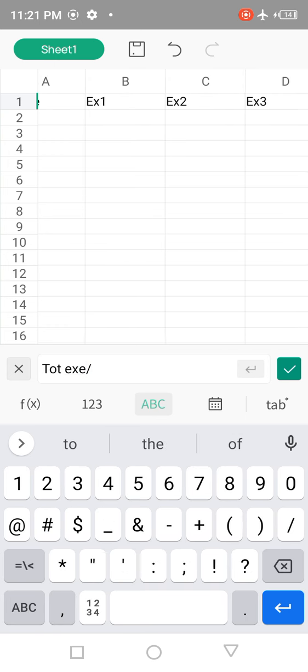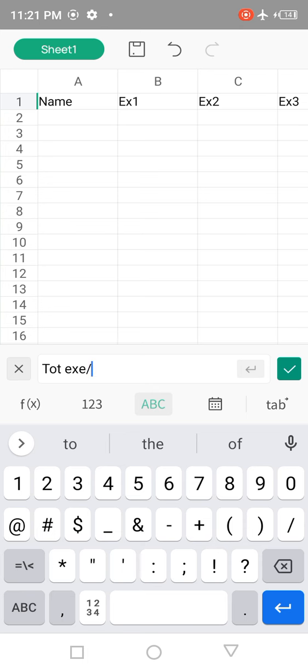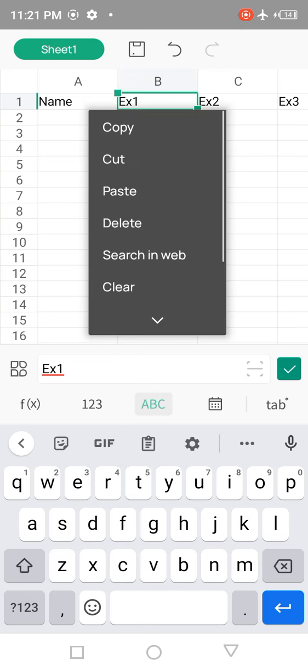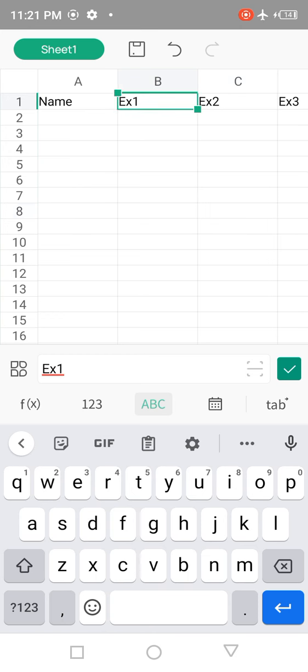Good. We have not indicated the marks for the individual exercises. So I'll go there again. Now you notice that when I press inside there again, I press where I've written exercise 1.